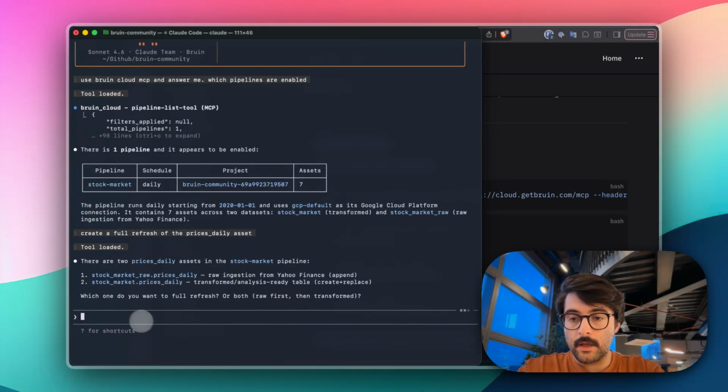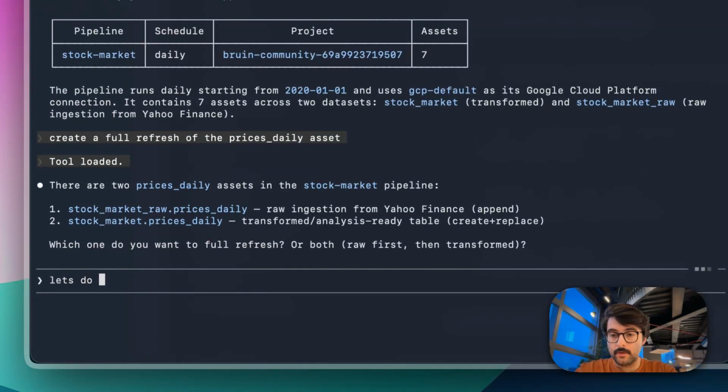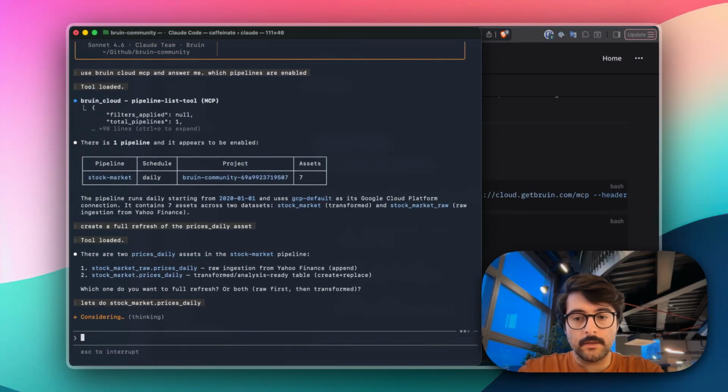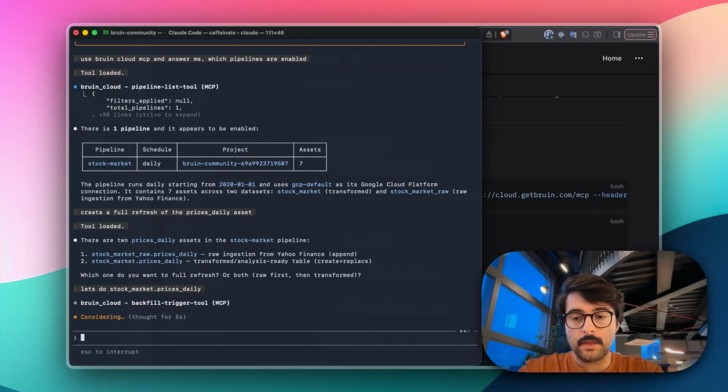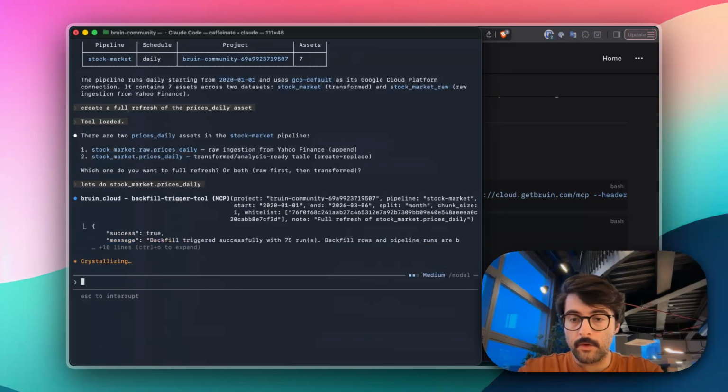So we can see that it's saying 2 prices daily assets. Let's do stock market prices. This is also good because I gave it a name and there were 2 assets with a similar name but different data set. So it was actually confirming that. So it's asking me for additional confirmation before going ahead.